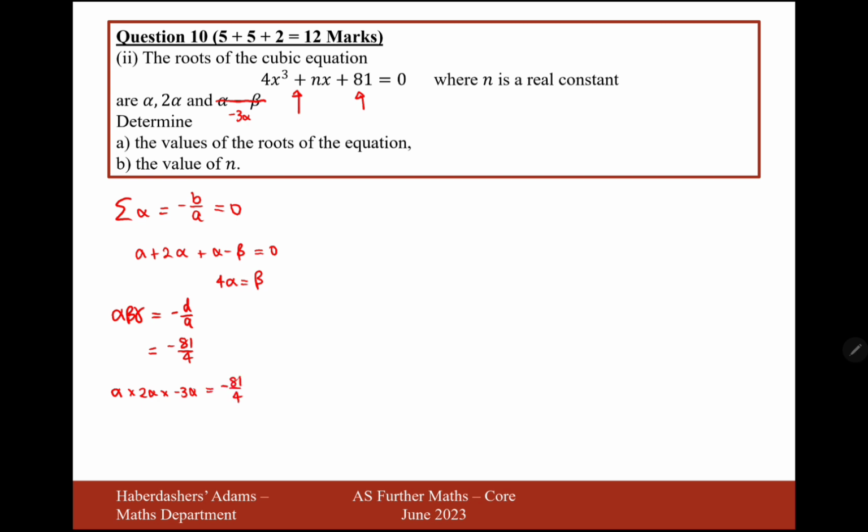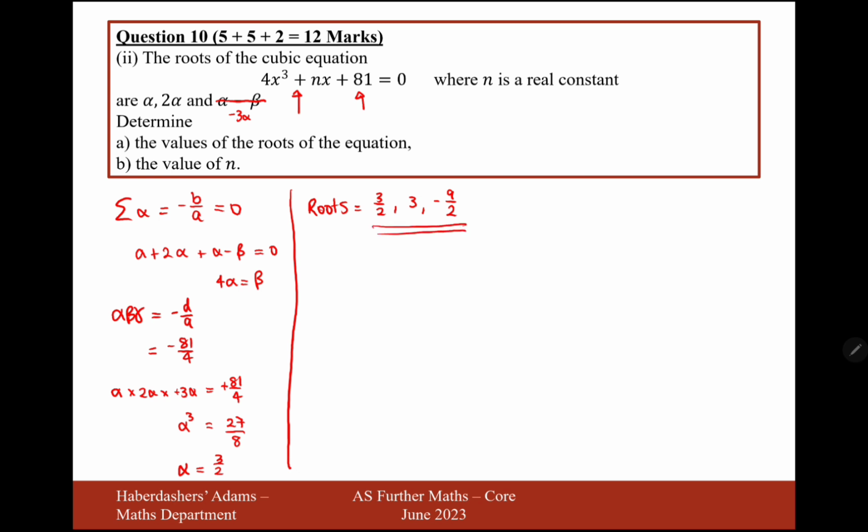The first thing I'm going to do is cancel out the negatives on both sides. Divide by 3, so that would become 27, and divide by 2 to the other side, and that would become 8. And my alphas will multiply together to make alpha cubed. So therefore alpha, if we cube root the top and cube root the bottom, we get 3 over 2. So our roots here are 3 over 2, 3, and minus 9 over 2. Excellent, so those are our roots.